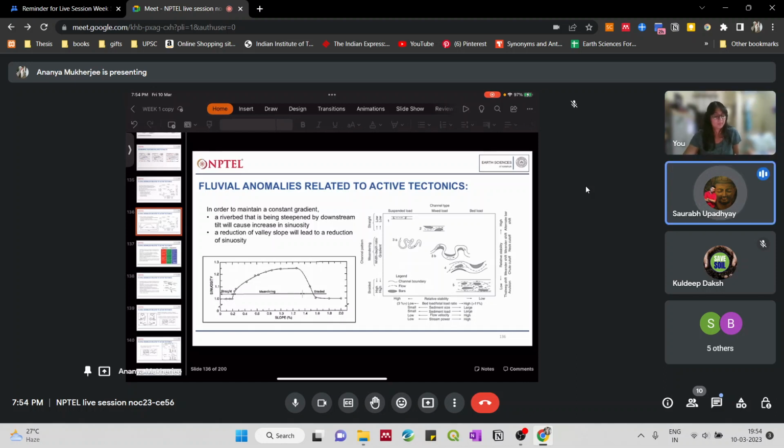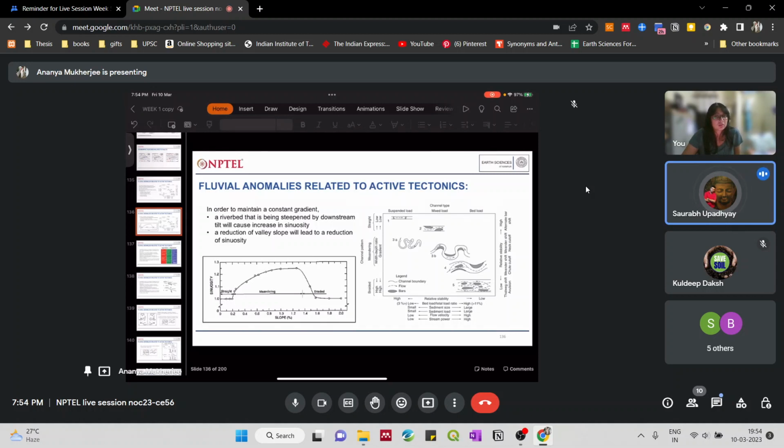Yeah, I understand. There are a lot of factors at play, with respect to the sediment supply, with respect to the slope, with respect to the lithology, right? With respect to the resistance of the overbank things, with respect to the meanders. Fine. But having said that, if I see a relationship between these two things, in which it is categorically mentioned that as the slope increases, the sinuosity increases, which does not go down well. It is very common sense that as the river comes to the plains area, the meandering increases, which in turn is the measure of the sinuosity of the river. So this is some sort of confusion with me.